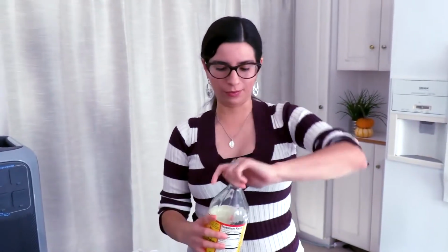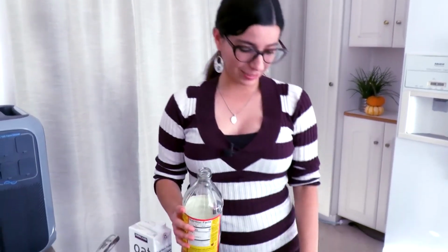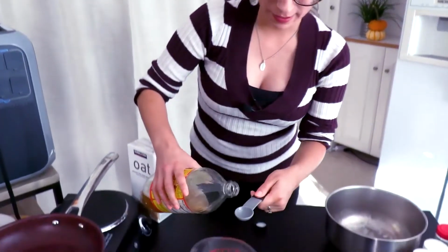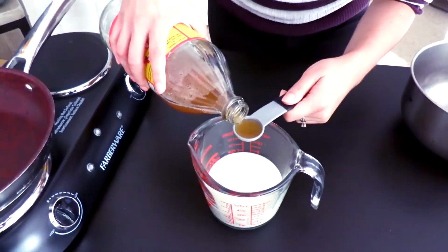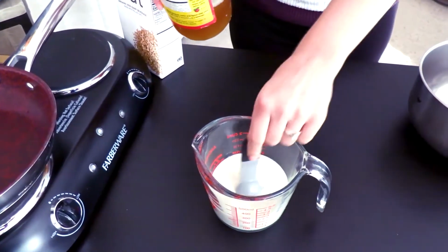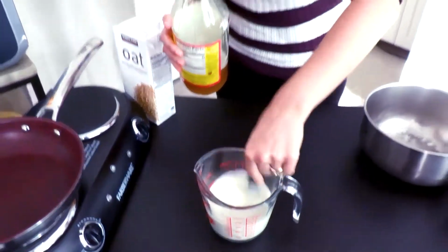And then to that, we are going to add 1 teaspoon of apple cider vinegar. This is going to add a little bit of tanginess to our pancake batter. But don't worry, it's not gonna taste vinegary. It's gonna be more like a buttermilk. Now we're just gonna stir that and set it aside while we make the rest of the ingredients. And this should thicken up the oat milk a little bit and make it like a buttermilk, like I said.